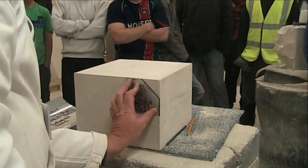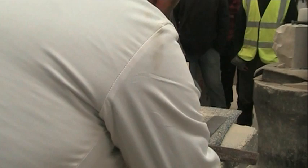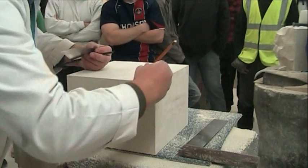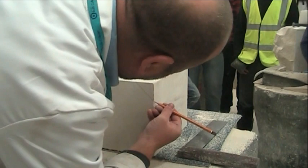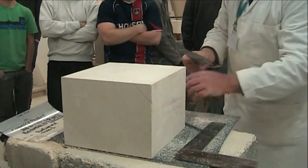Okay, I will just scribe this in on that end. Got it scribed in on that end, scribe it in lightly, mark it out. Got my stone pencil. Make sure you use the 10H pencil that we've got rather than a drawing pencil for marking this out. And do the same again, mark it on this end.